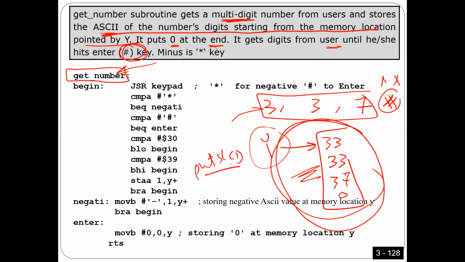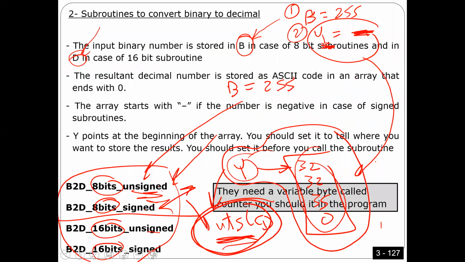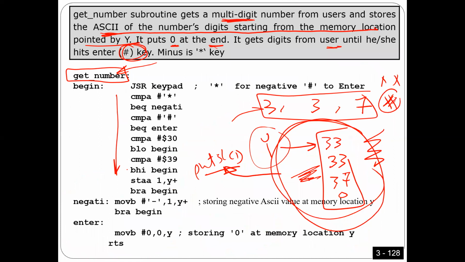That means that's what I'm gonna do in the coming program. That means you can call this function. This function is gonna take a multi-digit number from the user in this format, and then you can take this one and send it to put a string LCD to display it on the LCD. So you can take the output of get number, send it to put a string LCD to display it on the LCD. Not only that, you can take this one and use one of these functions here to convert it to a number, to binary numbers. That's what I'm gonna do right now.